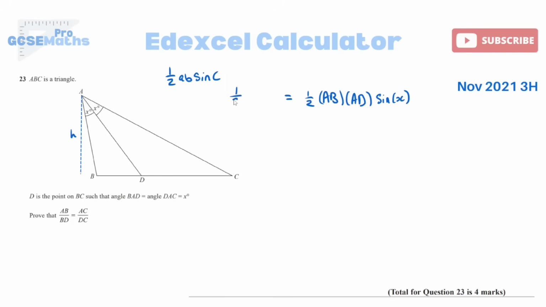So I would normally put a half base, so the base of this first one's obviously BD, and then multiplied by the height. Those are equal because they're both different ways of finding out the same area, if you knew what the height was. So I'm going to do that for the second triangle as well. This one is a half, the base is now DC, but the height is still the same really, isn't it? So that's H again, and then half times AD times AC, and then still sine X because it's the same angle.